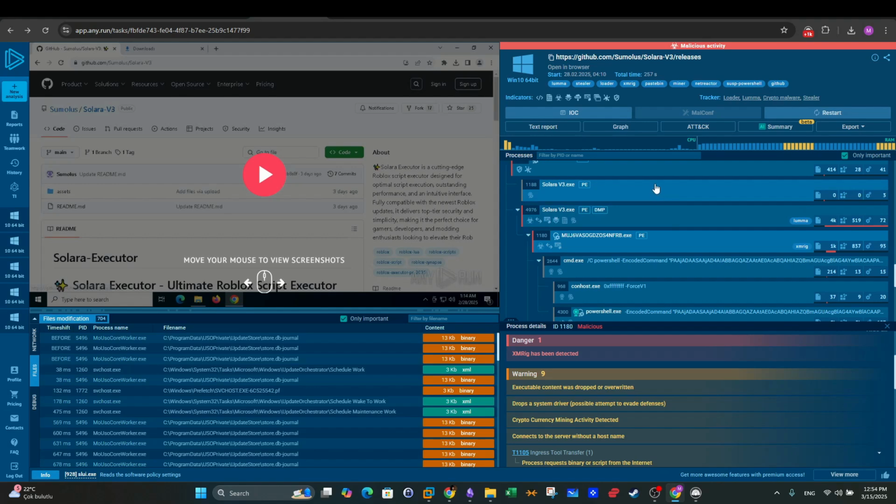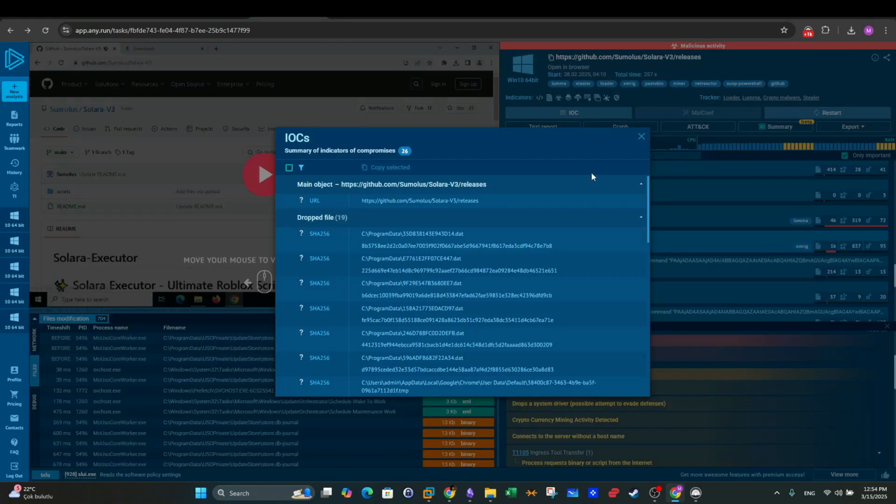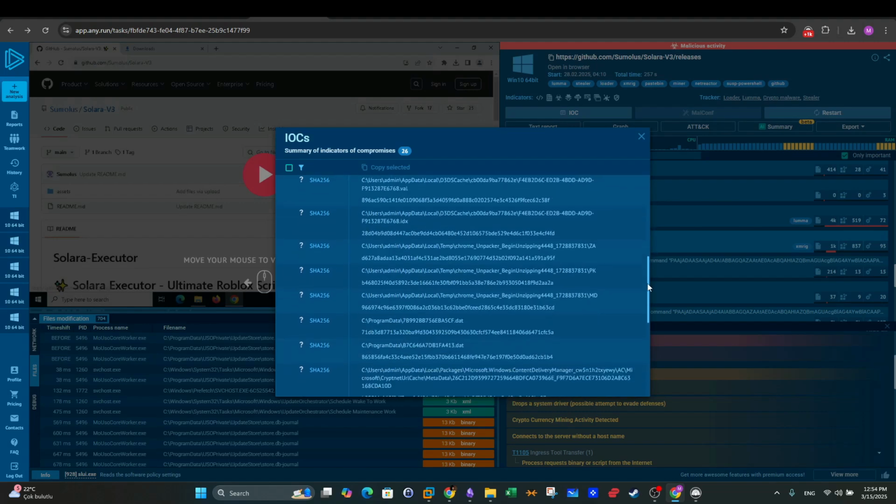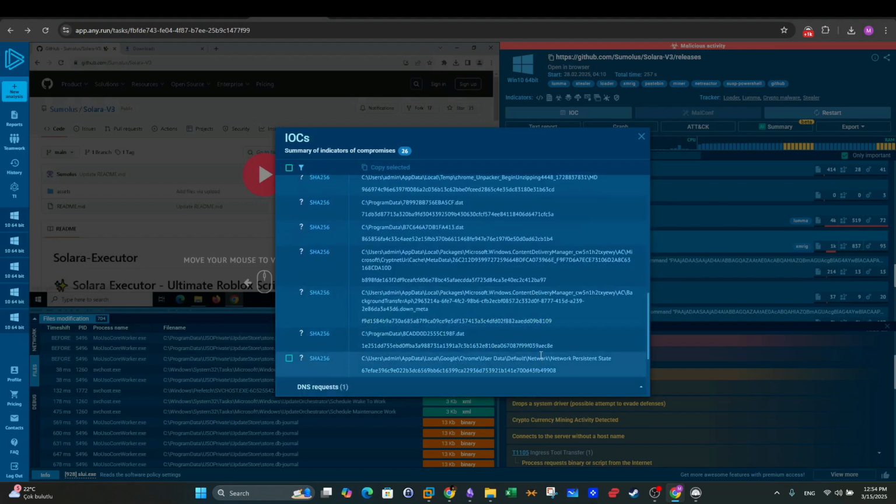All right, now we have analyzed the processes, we have analyzed the files. Now it's time to conclude this analysis by clicking on the IOCs section, which will summarize the indicators of compromise. This is the main URL. That's your first indicator of compromise. That's the main infection point. This is where the malware came from. So that's the URL. These are the files dropped. And also we can see other artifacts that were queried by the Lumma malware. For example, here we have the Google Chrome user data or the user profile path.